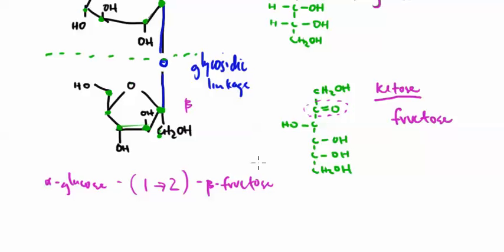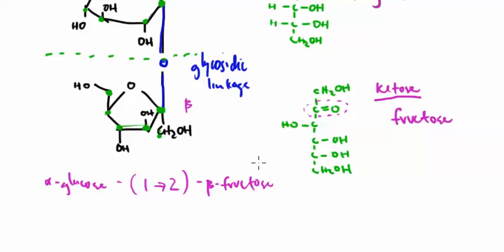Now, is this the proper name for sucrose, alpha glucose, 1,2 beta fructose? And the answer is no. What they do is that they will go through and they will say alpha D glucopyranosyl because it is a pyranose ring, right? It's a 6-membered ring. Parentheses 1, 2, close the parentheses up, and then beta D fructofuranoside. So that's the proper name that it will go by, but if you had to describe the glycosidic linkage, then this is okay with us.